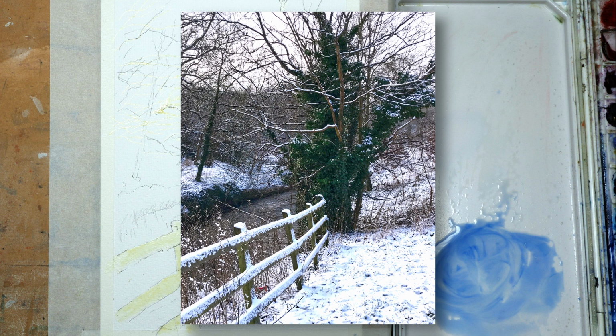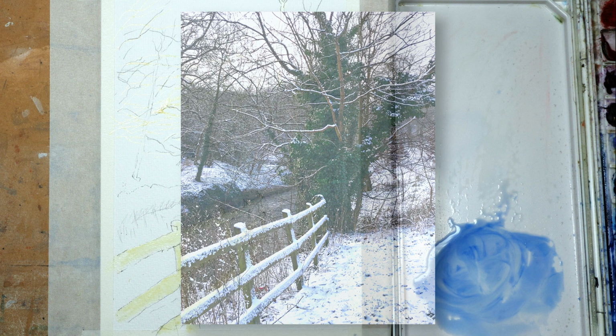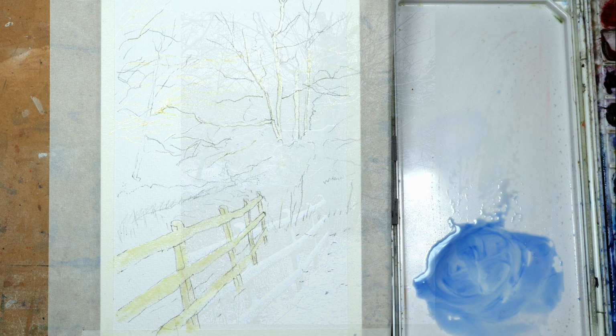I've already sketched the scene on a sheet of Saunders Waterford 300-gram rough paper, and I've used masking fluid to retain some of the white areas to allow me to paint the background washes freely.